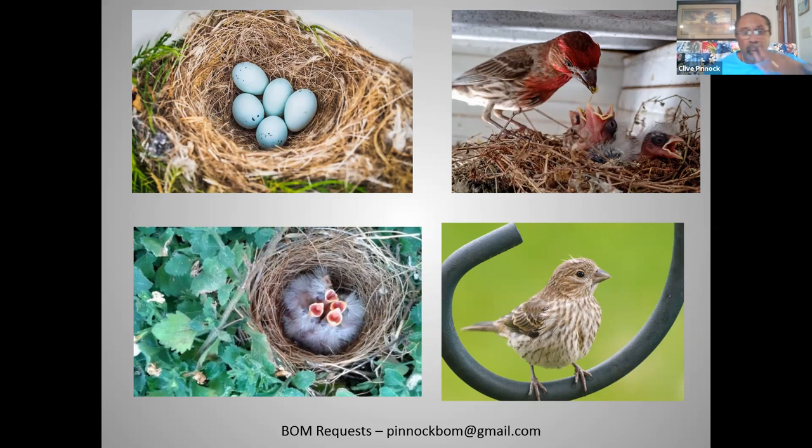One cool bit of information about these birds is that they were introduced from San Francisco to Oahu in about 1870, and by 1901 they had spread throughout most of the Hawaiian islands. So they're extremely prolific, highly adaptable to whatever habitats are available to them, and they're an absolutely beautiful bird to see. There have been reports from other birders that are beginning to see them occasionally in South Florida as well.